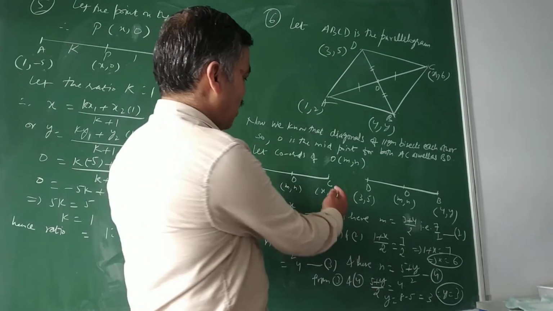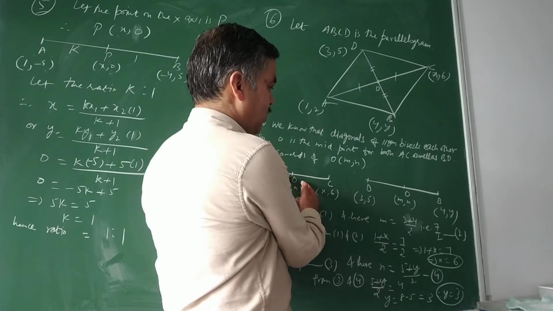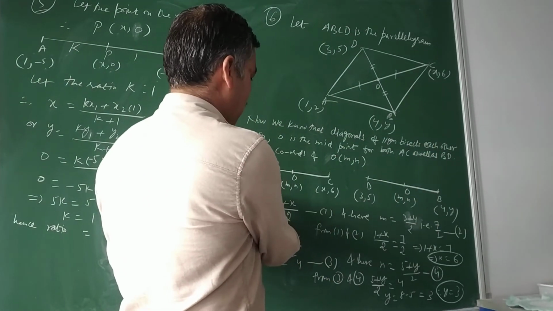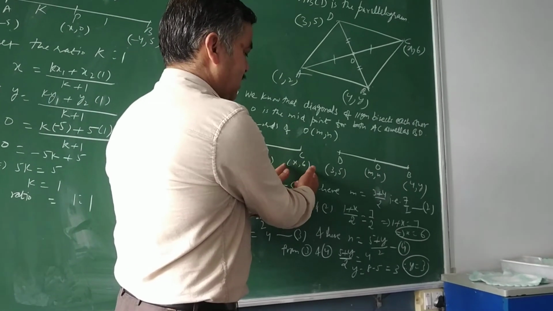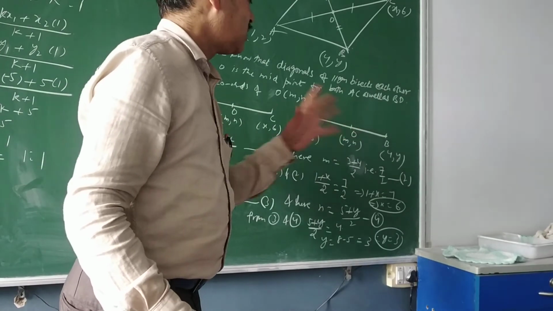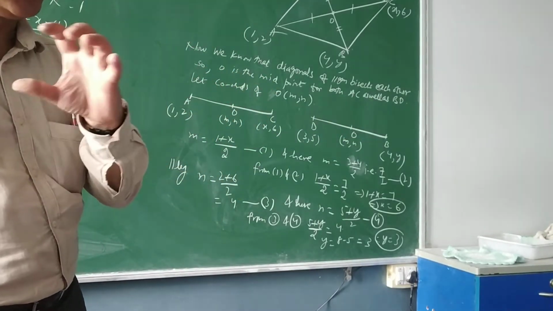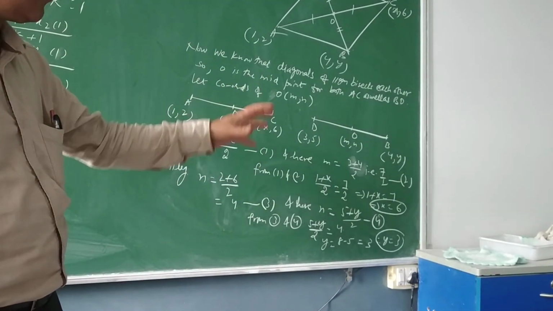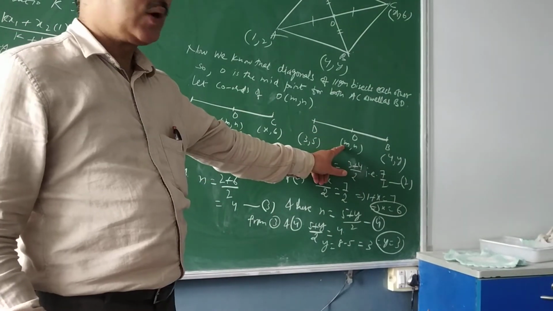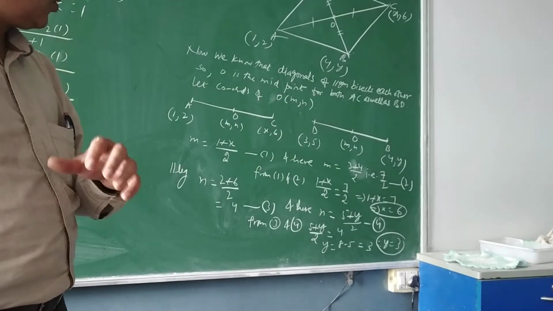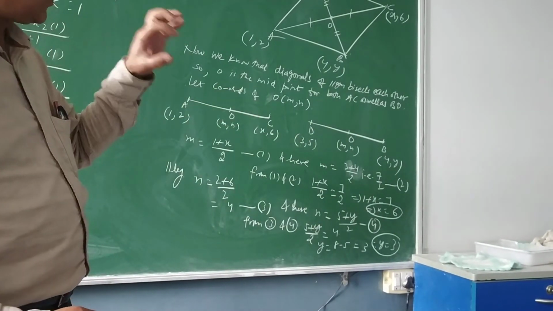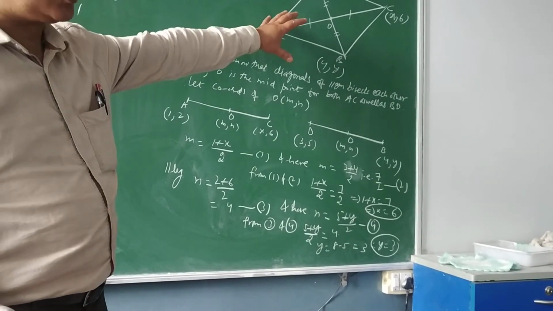So that I have drawn here. AC, now O is the midpoint. DB, O is again the midpoint. I am given the coordinates of A as 1, 2 and C as x, 6; I need to calculate this x. And the coordinates of O in both cases will be common. That is the point to be understood here to get the values of x and y. So the coordinates of O are m and n, here also and here also. I hope you understand what I want to say. Why this is m and n? Because this is common for both.